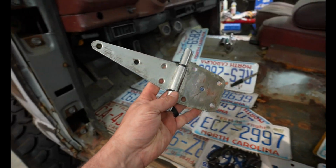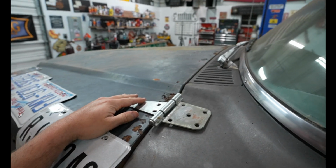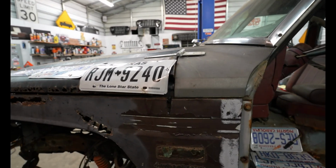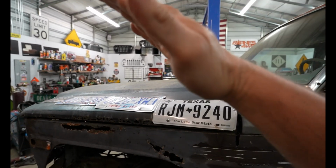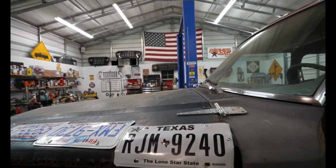So I went and raided my dad's barn and found these. These are just some barn latches from Lowe's. I do want this hood to pick up further than it does from the factory, because as you know, it's a huge pain in the butt that these hoods only come up like 45 degrees. That's really aggravating. I'd rather it go ahead and come on up.